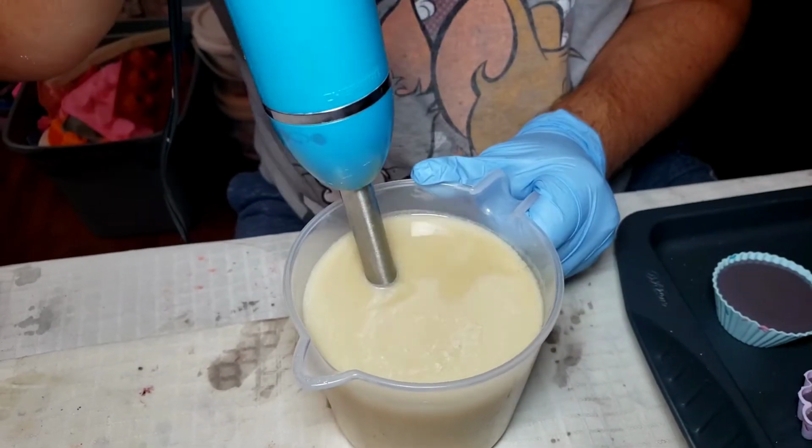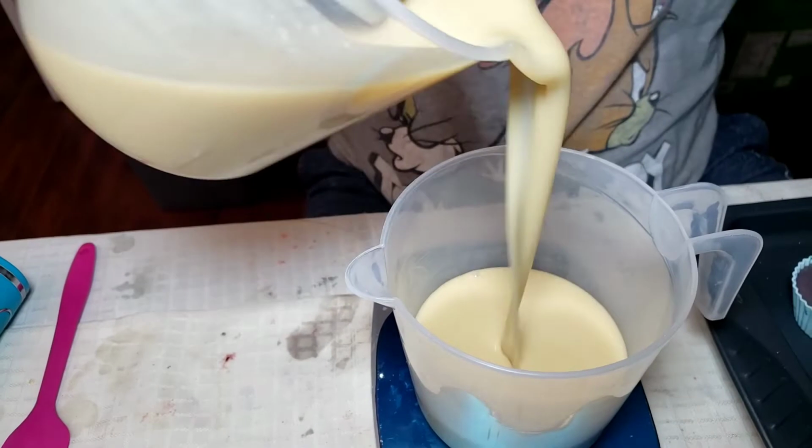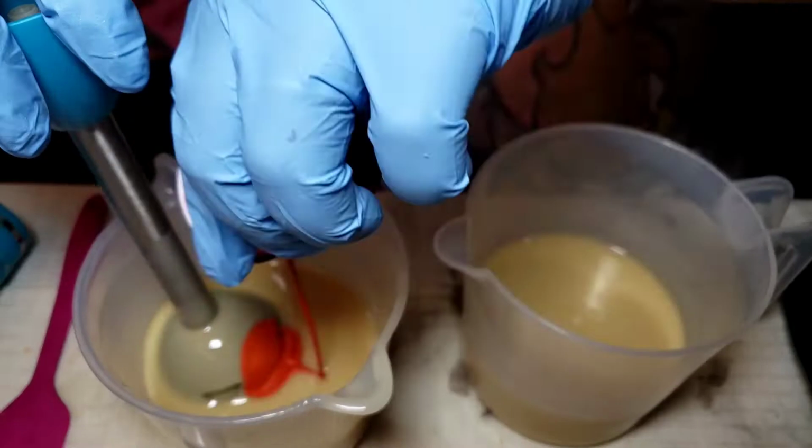Without any further ado, I will leave you to watch the rest of the video. So as I mentioned, it's going to be the piping and then putting the soap embeds on top and then unmolding them.